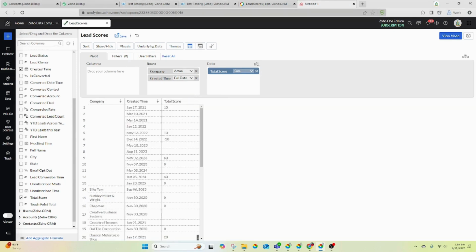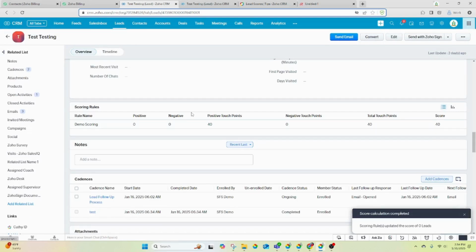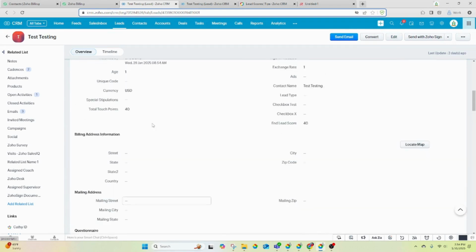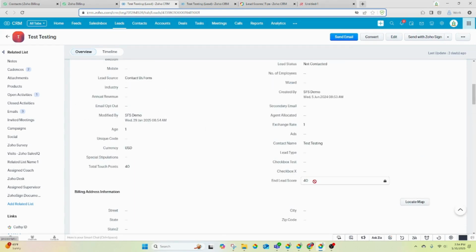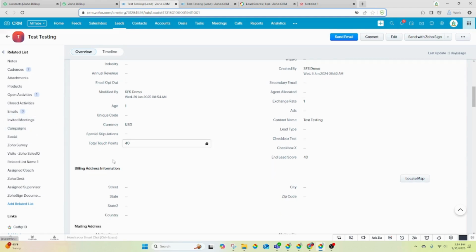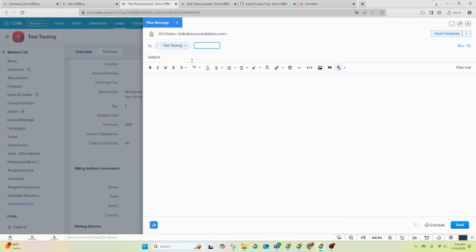All right, guys, so what we just did was we took all of the leads that are in here, we populated scores, right? We have the score and then we have the touch point score. We calculated that, we created a field that will show you what that score is, but also give you the ability to create analytics on those fields. Now here's what I want to do. We see the score is 40 right now. Let's send an email, and then I'm also going to open that email.